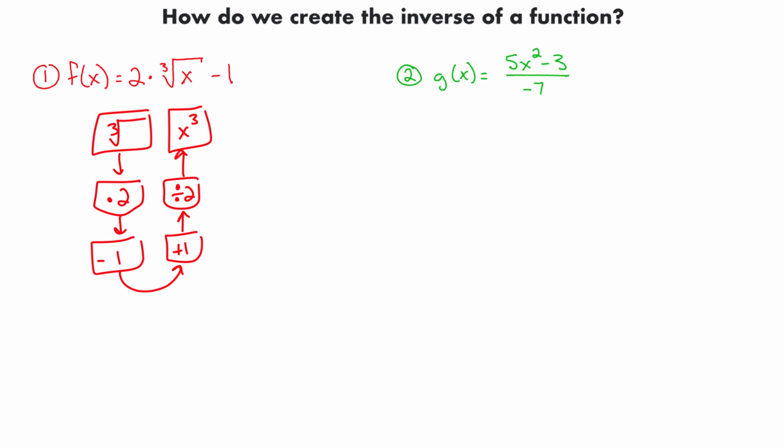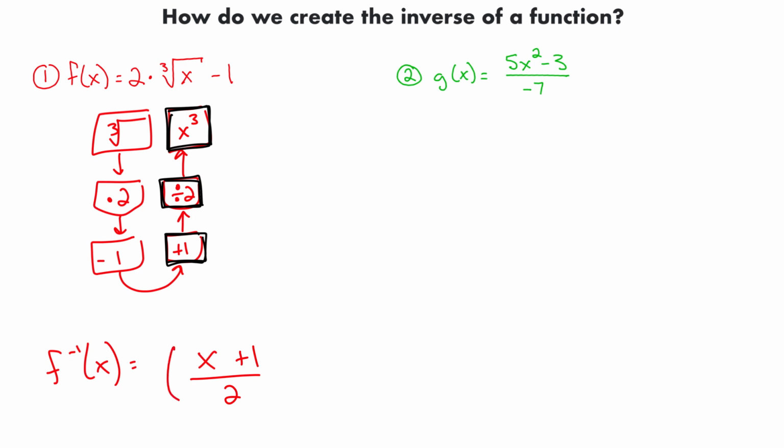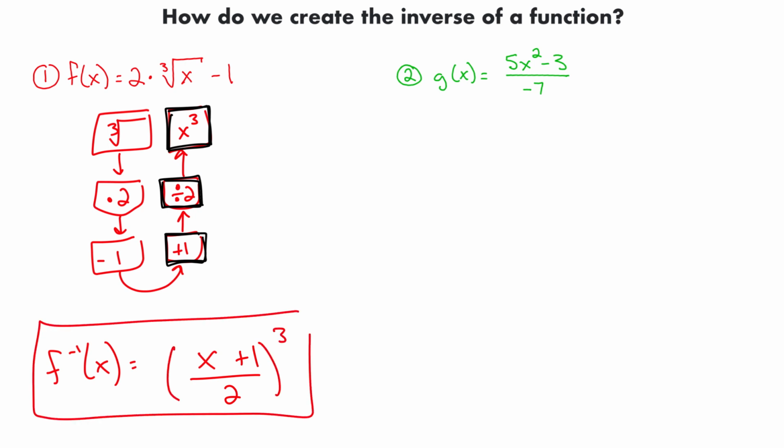All right, so if I want to write the inverse function, what I'm going to do is start with an x, and then work through my inverse operations, and I'm going to do it in the inverse order. So I have my x, and the very first thing I'm going to do is add 1 to it. Then after that, I'm going to divide all of that by 2. Then after I'm done with that, I'm going to take that entire thing and cube it. And here's the inverse function to f. I'm doing the inverse operations and the inverse order.